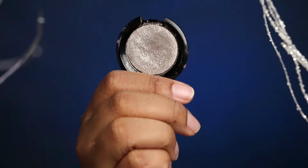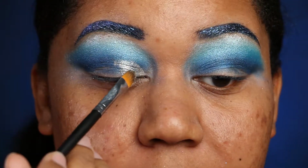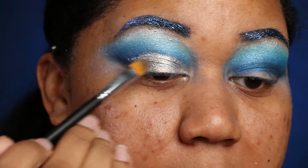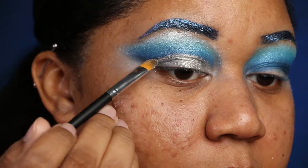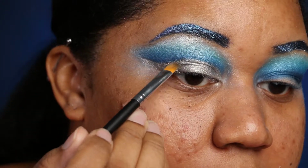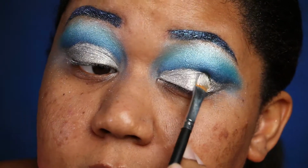To cut my crease, I am going to be using the Pat McGrath Metamorphosis Cream Shadow in the color Silver. And I'm gonna use the C469 Precision Concealer Brush from Crown Brushes. Okay, so now I'm gonna go over it with the powder version of the silver from the Pat McGrath Metamorphosis Kit, just to kind of set that cream in place.